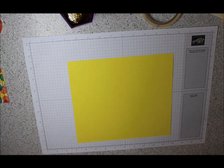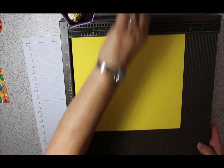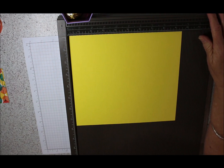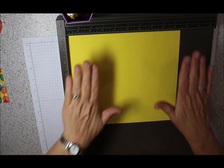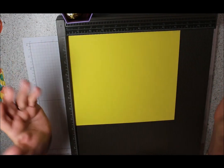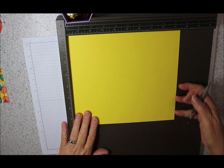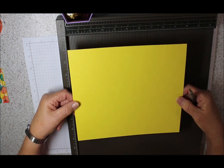So let's get started. I'm going to use my Simply Score board. A piece of cardstock is cut to nine and a half inches by seven and three-quarter inches - that's 24.1 centimeters by 19.7 centimeters. All the measurements today are in inches, but where possible I'll give you the approximate centimeters. The scoreboard can convert to centimeters, but the instructions were originally given in inches, so that's what I'm going with.